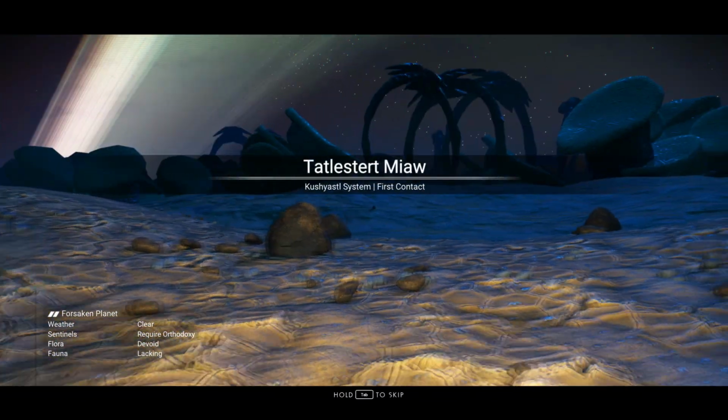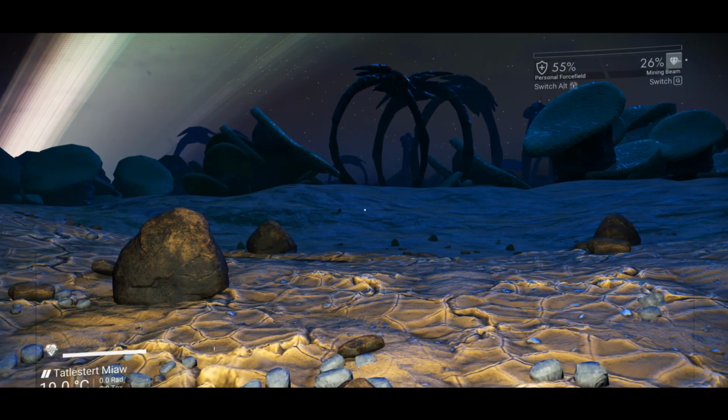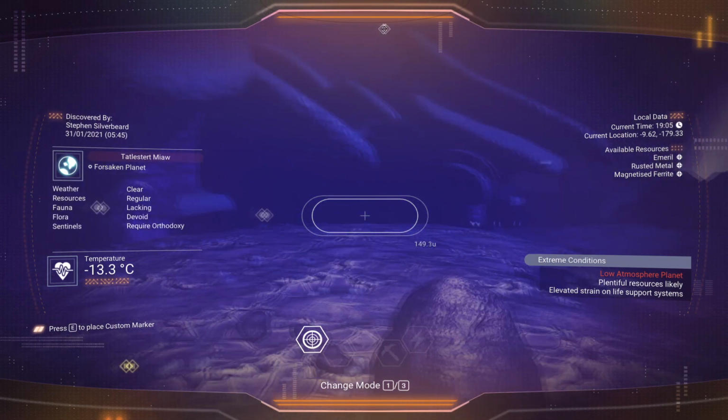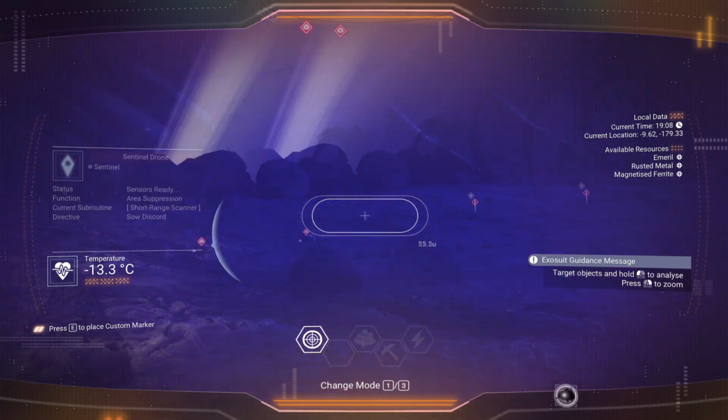We got weather clear, sentinels require orthodoxy, no flora or fauna on the planet at all. But we may get Emeril. Yeah, there's an Emeril deposit there. Yeah, there's a lot of Emeril on here. Magnetized ferrite.